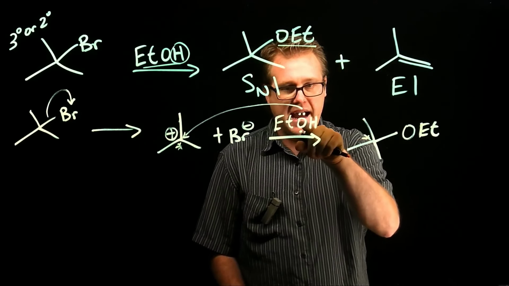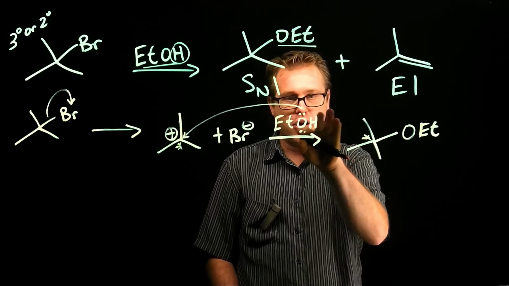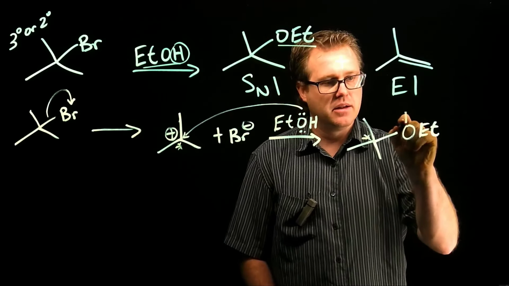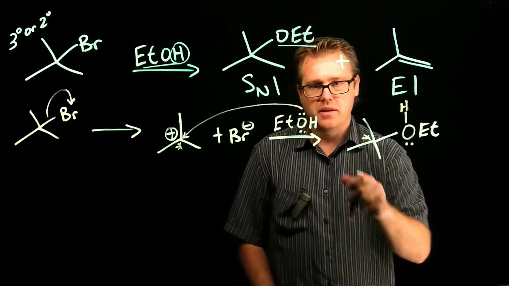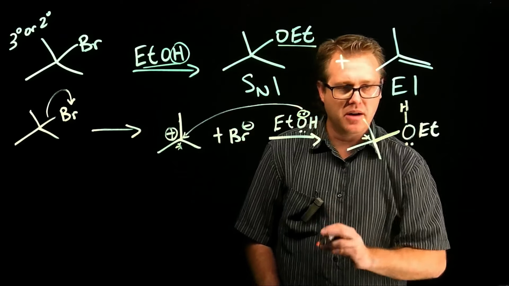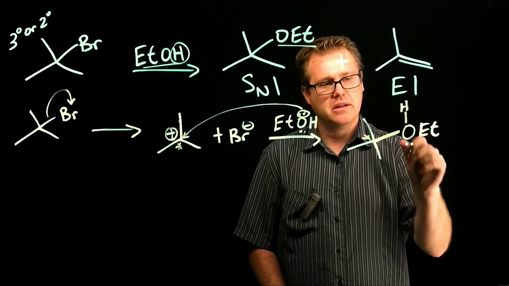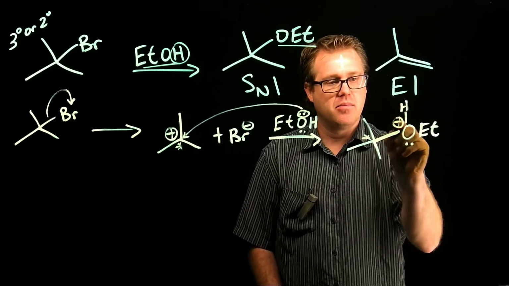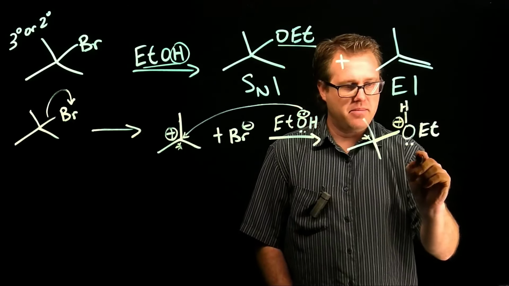But what is still attached to this oxygen atom? The hydrogen's still there. Did I draw an arrow anywhere showing that hydrogen-oxygen bond broke? No, I didn't. The hydrogen is still there. And there's still a lone pair. This lone pair right there was used to form this bond, oxygen-carbon bond. So now what has happened to the formal charge of this molecule? We have an oxygen atom with 3 bonds and a lone pair, so that makes that positively charged. And then we have one more step.